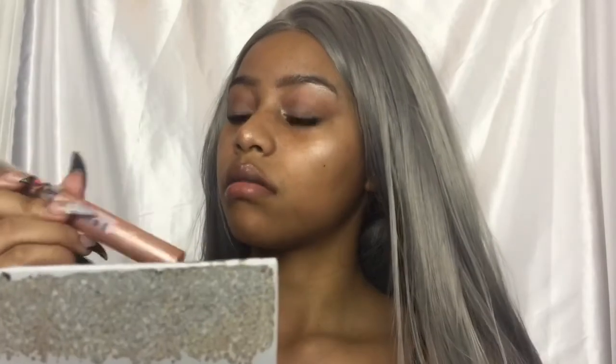Yeah, this is just a Ruby Kiss lip gloss for like $1. And which one is this? I always have to layer these on because it's a very limited amount that comes out on the doe foot. And I hate how it gets sticky. But whatever, we're not complaining today.